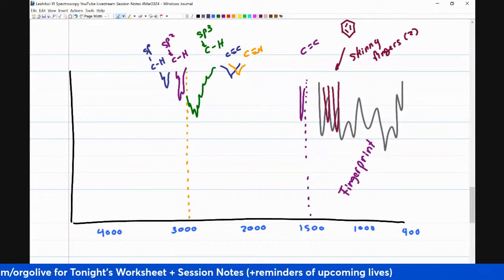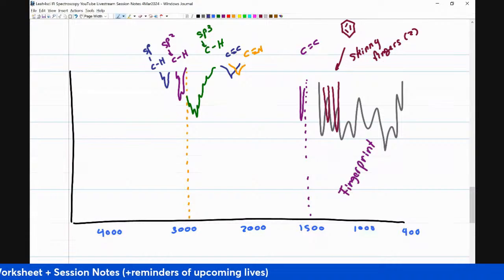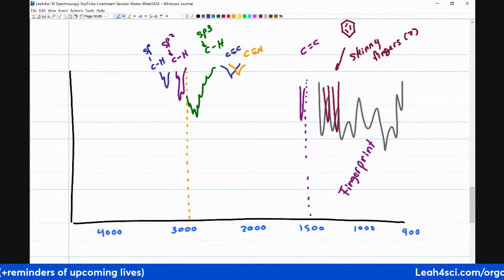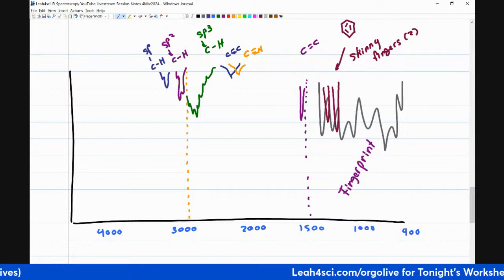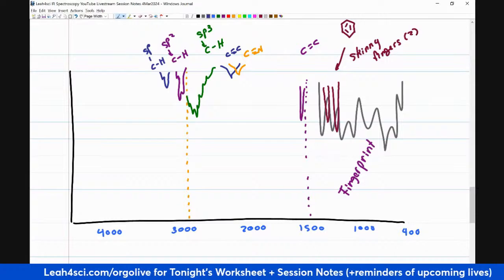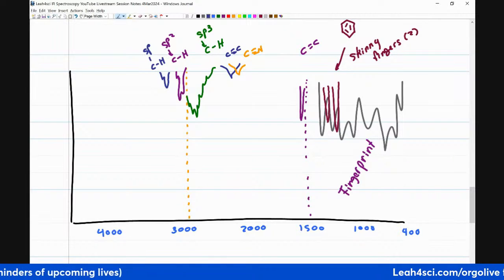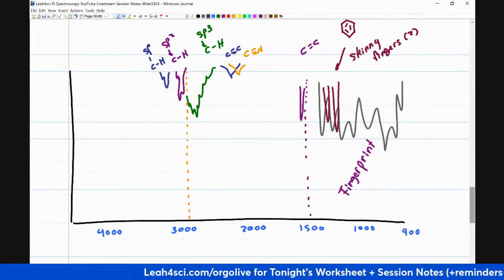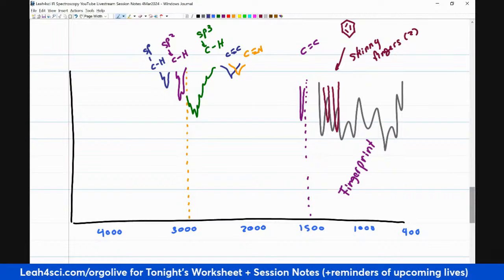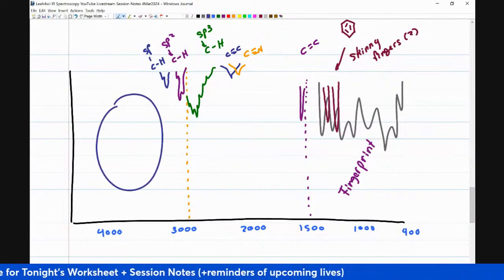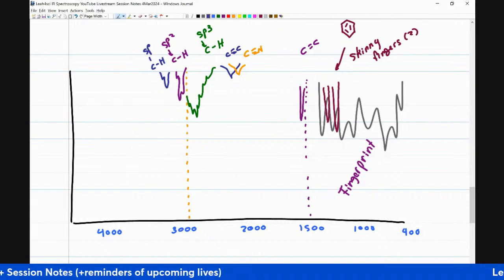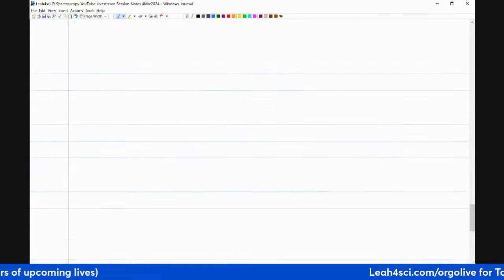Which functional group are you most comfortable with on the IR graph? The functional groups that I think most students are familiar with are the ones that have oxygen in them. And those are the ones that I look for in the exciting area, as partly knowing what do I have or what do I obviously not have. Let's start with an alcohol.